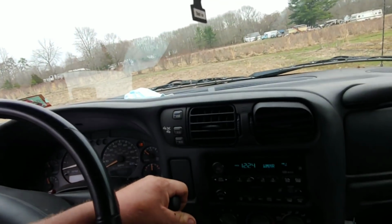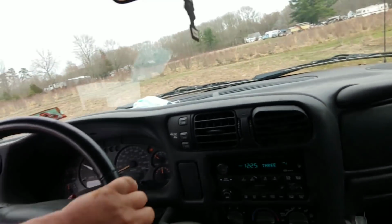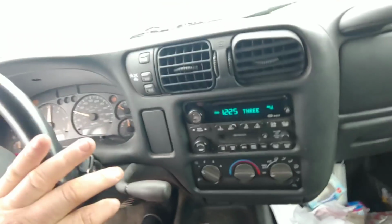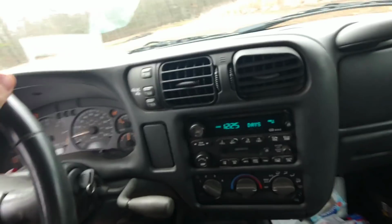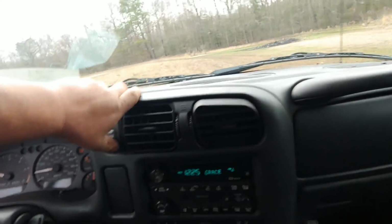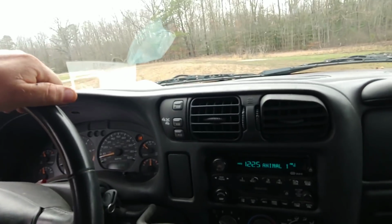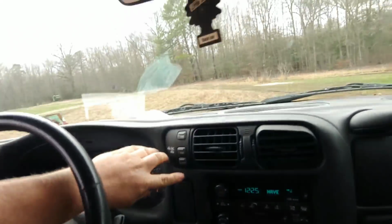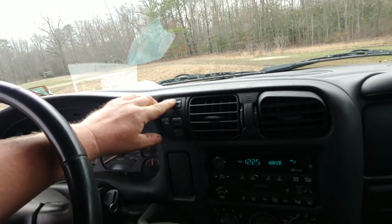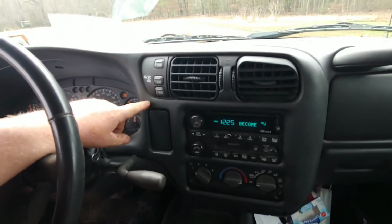Trying to see if this thing will overheat with some water in it. Well, the four-wheel drive is not working, that's for sure. I wonder if four-wheel low works. Does four-wheel low work? Heck no. It's blinking. You gotta stop. Anybody know how these things work? This thing's lopey.